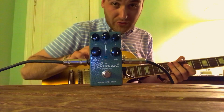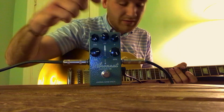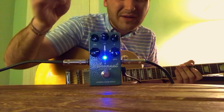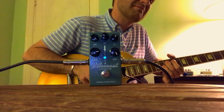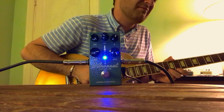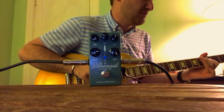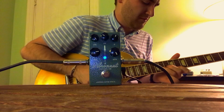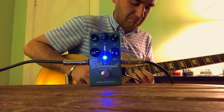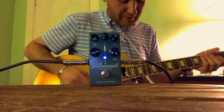When you put this on, my other Univibe doesn't do this. I'm going to be granted, most of them don't. We put this on, because of the EQ, it actually gets a little bit glassier, and you can tame that to be normal. But it's still not too bright for the bridge.